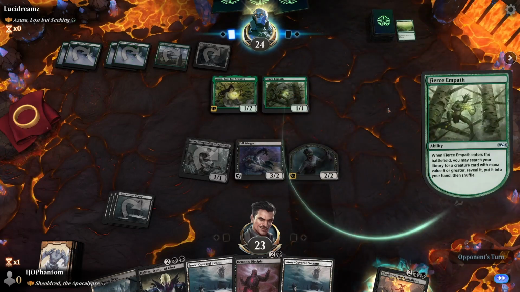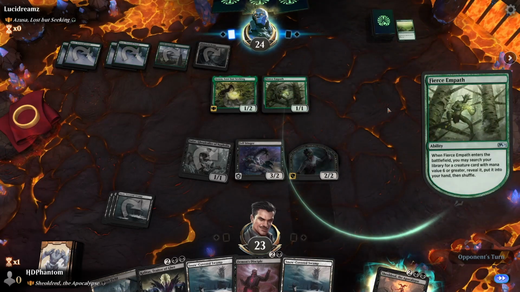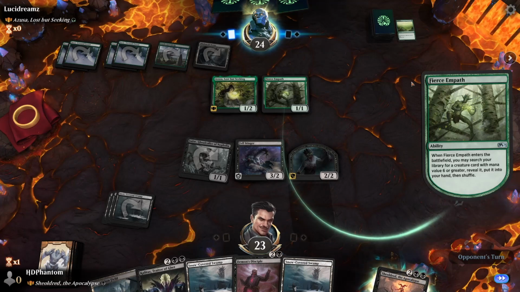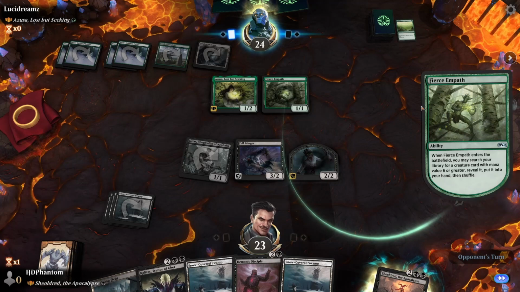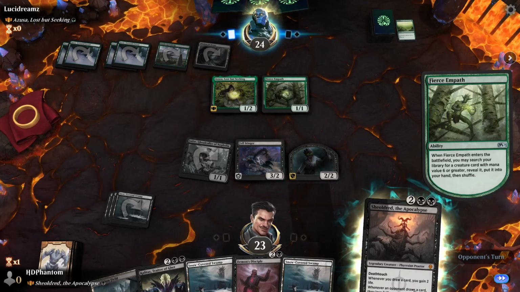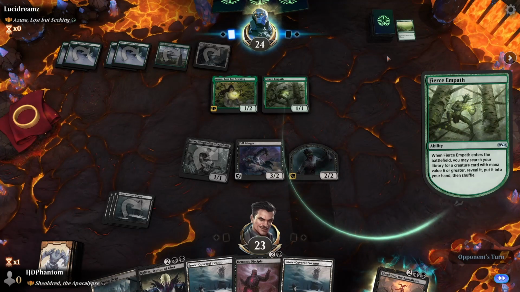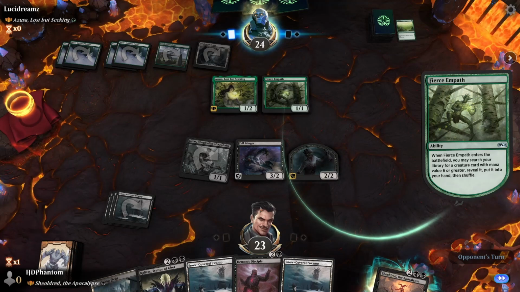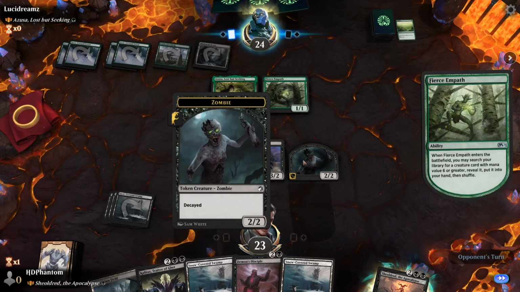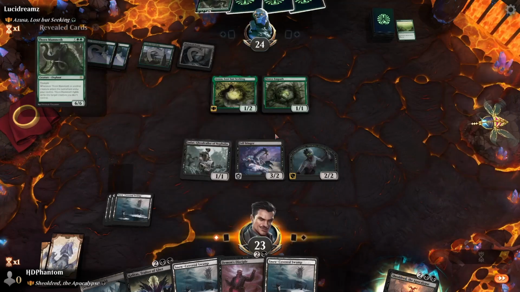Okay, Fierce Empath, so that's definitely what they would choose to sacrifice instead. See if they grab a Crater Hoof or something like that. I know, a bunch of different options. I think we just play out Sheoldred next turn, because that's going to be very strong for us. Can attack with Felstinger and the zombie.